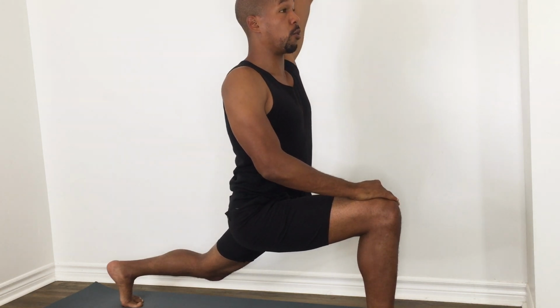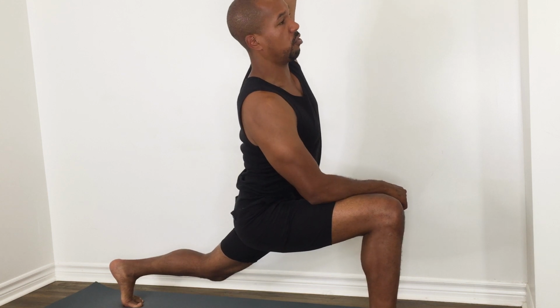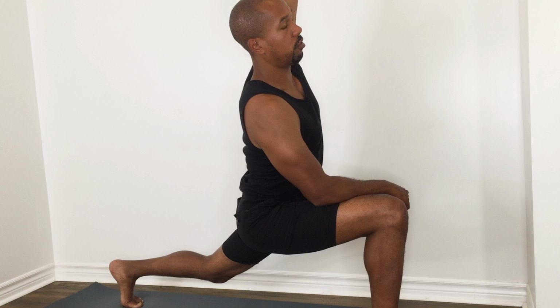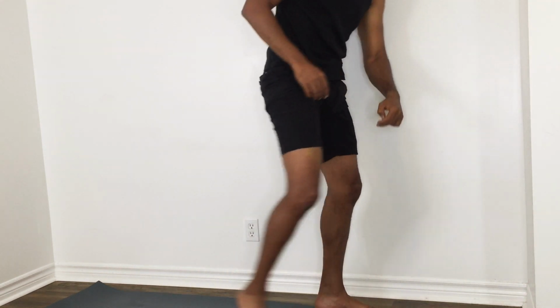Then to get a deeper stretch, the side that you're stretching, there's my left side, my left leg is straight. I'm going to raise my left arm and lean over to the side, just a little bit, just slightly. And then you get a little deeper of a stretch. And let's get the other side.